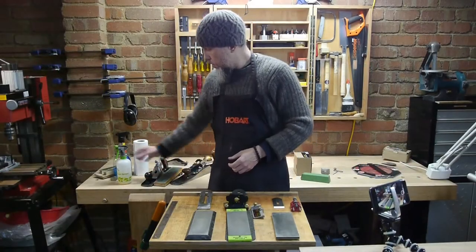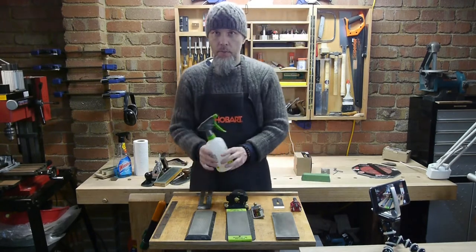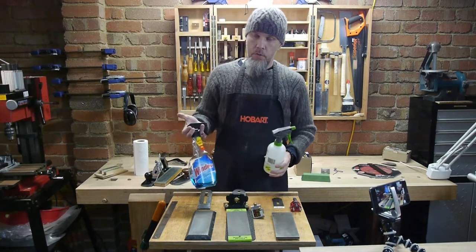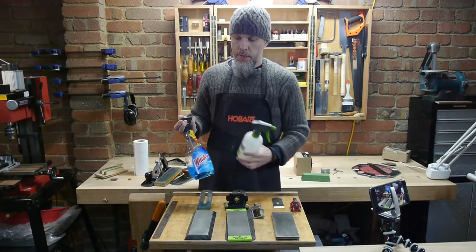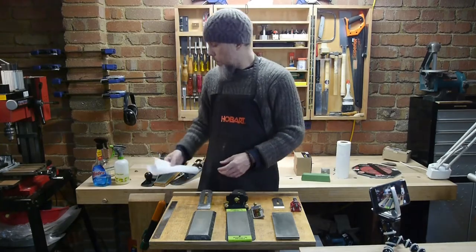Also, you would need some form of lubrication for the stones, either just a spray bottle with water, or if you don't have a separate one, you can use the window cleaner or a combination of. You can actually make a solution of soapy water by adding window cleaner to the water or adding a little bit of soap there. So that's pretty much all we need.